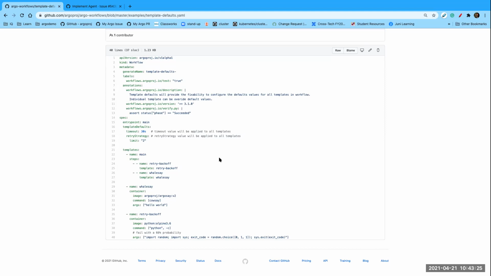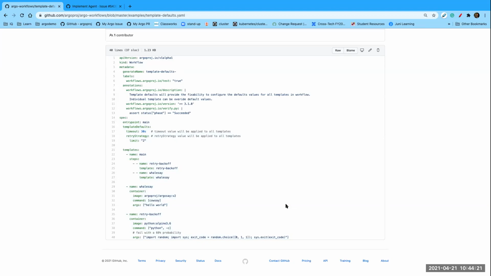No. So when you refer to a template using a template ref, then the template default on the workflow template will not be supported. But when you are using a workflow template ref, that time the template default will be supported. I see. Thank you. Because template ref is like a small function. You are only referring to the function, not the whole object, right? So think about that concept. The template ref is like you are only referring to the function, not a whole object. So the workflow spec level will not be supported for the template ref, but this will be supported when you are using a workflow template ref, where you are referring to that entire object. Yeah, makes sense.